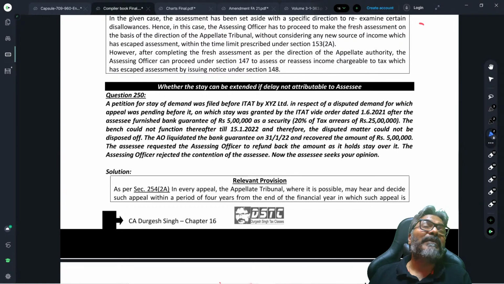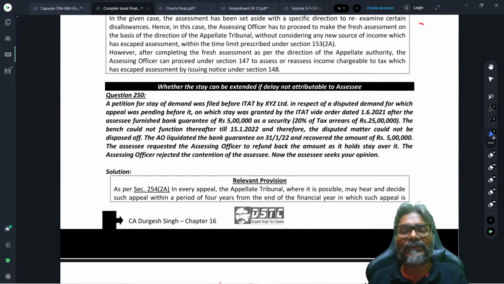But hold on. If you want to make an application before the ITAT, the ITAT will not accept your application unless you make a pre-deposit of the payment of the demand raised by the department, and that pre-deposit amount is 20%. That is 20%, students. You need to make a pre-deposit. Once you make the pre-deposit, the stay will be granted by the ITAT. Now, the stay granted by the ITAT is for 180 days. Now, this 180 days can be extended further, and the total period, including the extension, should not go beyond 365 days. The total period of stay, including the extension given by the ITAT, should not go beyond 365 days or 1 year. That is the provision.